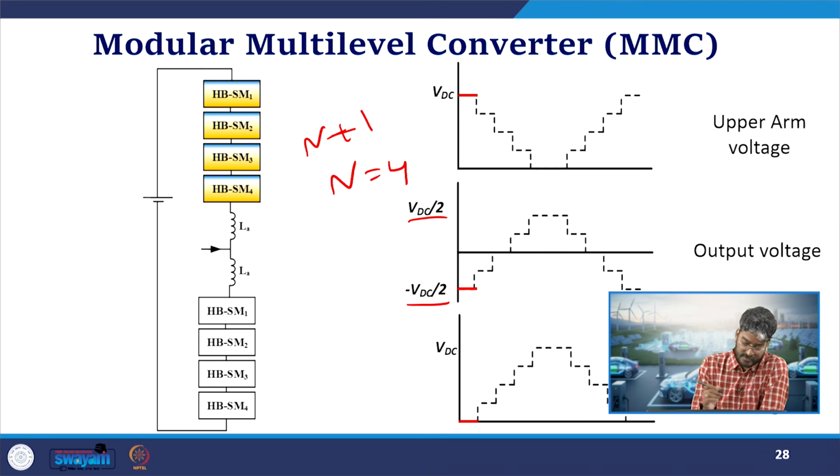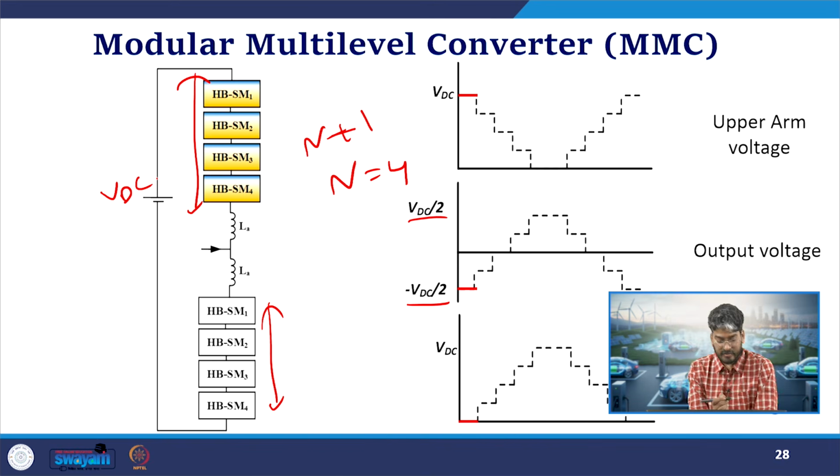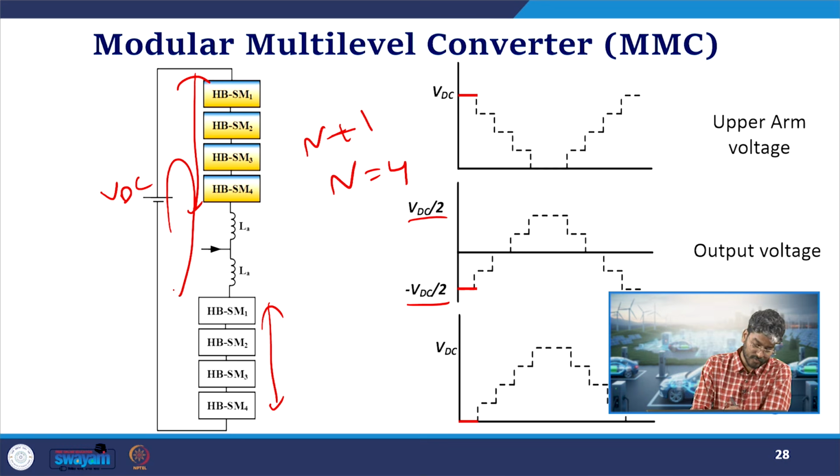Okay. So here in this first switching combination, we have inserted all the 4 submodules in the upper arm and we have bypassed all of them in the lower arm. Okay. And now here we have a VDC voltage over here. So what will be the voltage of each of the submodules? In this case, if I apply KVL in the outer loop, I see that only 4 cells are there in series and they are connected in parallel with VDC. Okay, so these 4 cells have to block this VDC voltage, so each of them will be rated to VDC by 4.